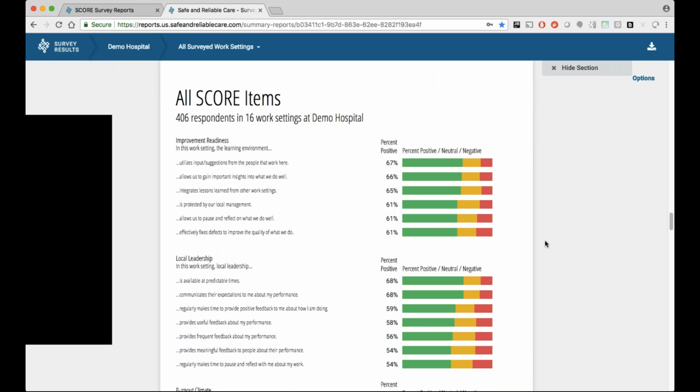So this will then display each of the questions in the domains. It'll list the question text to the left. The percent positive is the percentage of people that answered this question in the desirable way. So they were either agreeing with a positively worded statement or they were disagreeing with a negatively worded statement. And that also matches the percent green that you'll see to the right. So again, green is good. You'd want to see as little red as possible. You can hover over and see the neutral and negative percentages if you're looking at this online with the link.